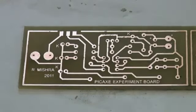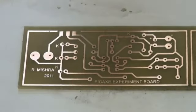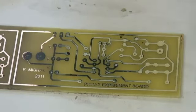If you're going to solder at a later stage, I would suggest putting in a protective liquor or protective coating to minimize any tracks getting oxidized, or leave it with the paper or the toner on, and then clean it only when you're required to solder.